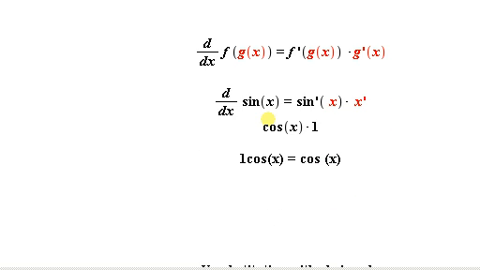Here with sine of x, I said the derivative of sine of x is cosine of x. Well, we did the derivative of the outside, sine of x, to give us cosine x. Then we times it times the derivative of the inside. But the derivative of x is just 1, because x is just 1x, so you cross off the x, you get 1. So in reality we have 1 cosine x, which is just cosine x. So let's skip this step.